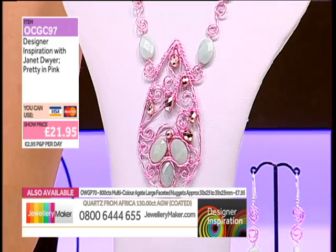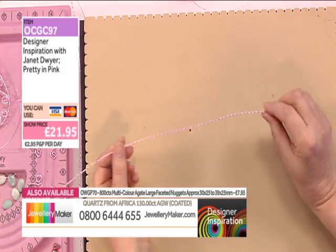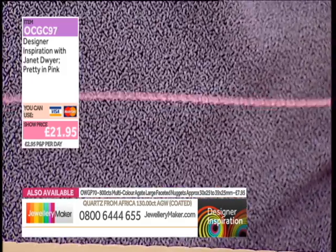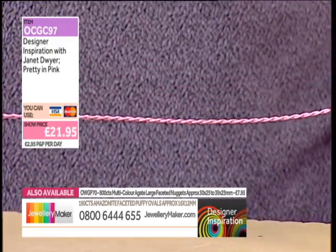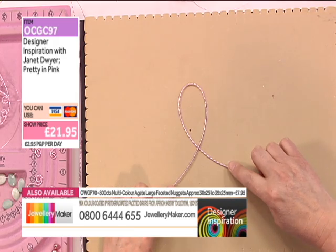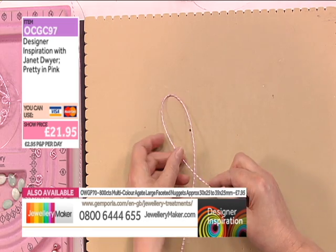We're going to start with the teardrop pendant. For that, I took some of the 0.8 and twisted it. I used the wire twister tool. I have got the wire twister tool coming up for you in a moment. I just did one twist on the wire twister tool. There we go. You can't really see that. And then my favourite technique is making that shape. So it's simply just wrap. There you go. And decide what size pendant you're going to create at this stage.